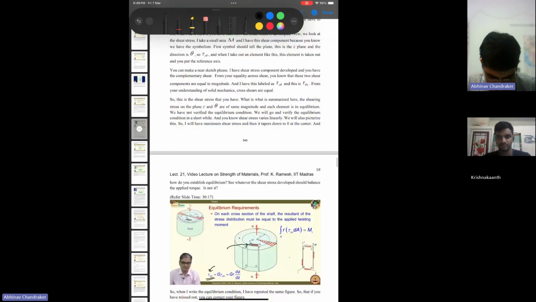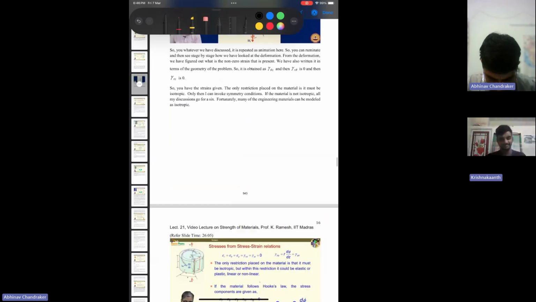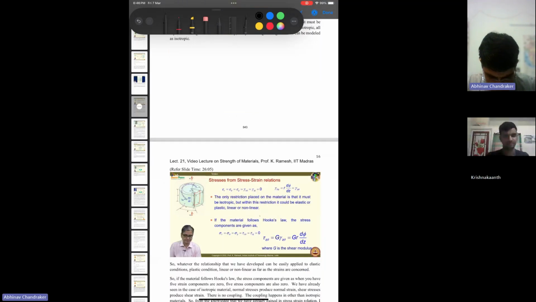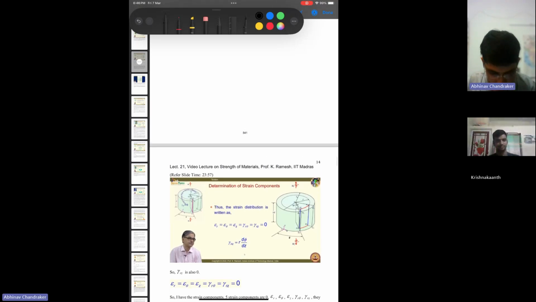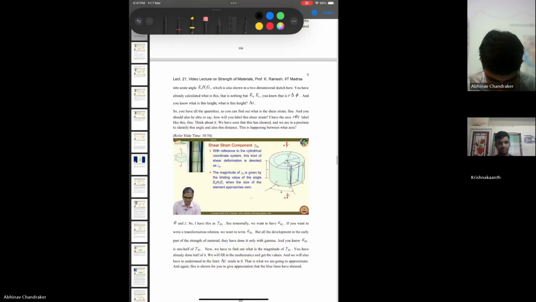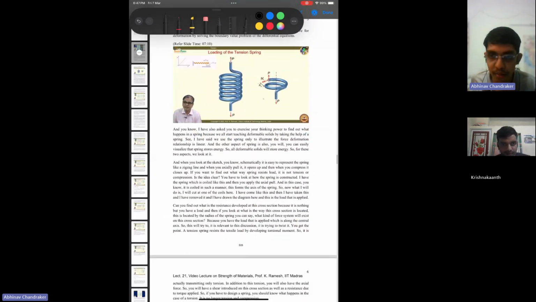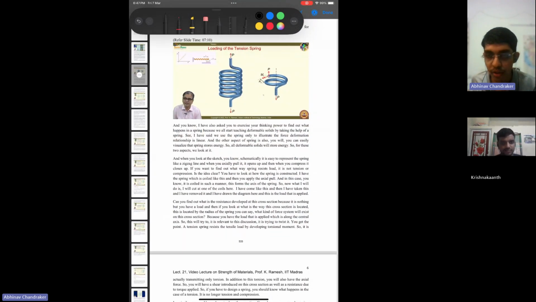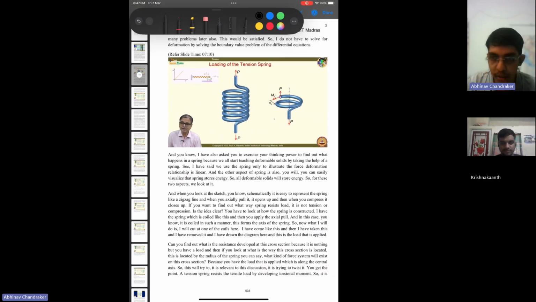I got your question. It's a bit tricky to understand. Actually, sir has told that it will be a pure shear. Actually, it will be a torsion loading, even though in this case you have axial loads being applied to a spring. What is being experienced by the spring is actually a torsion movement, like in this part of the spring.